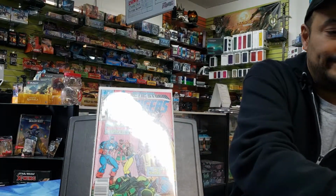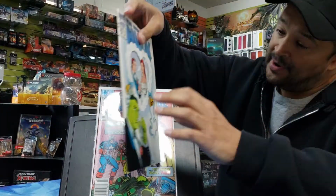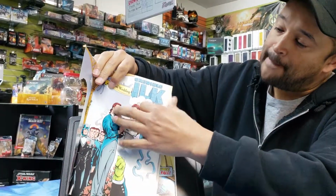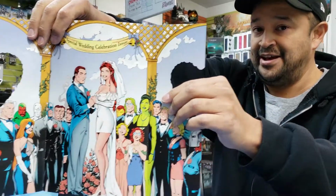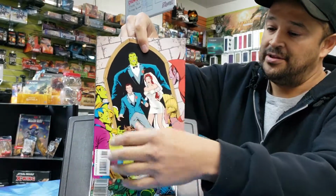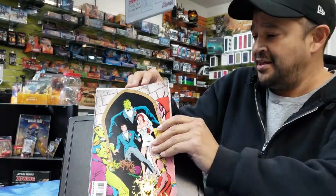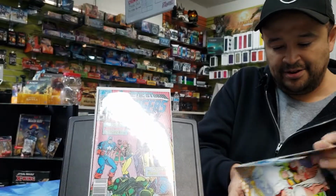So it's an open up cover. And it's also the first appearance of Talos. That's what I had to look up. I forgot the reason why I picked it up to begin with. And here goes. You can see all that. And the back cover. And it has to deal with Mephisto making a deal with her about having a perfect wedding day. And was there any... No, I think that was it.